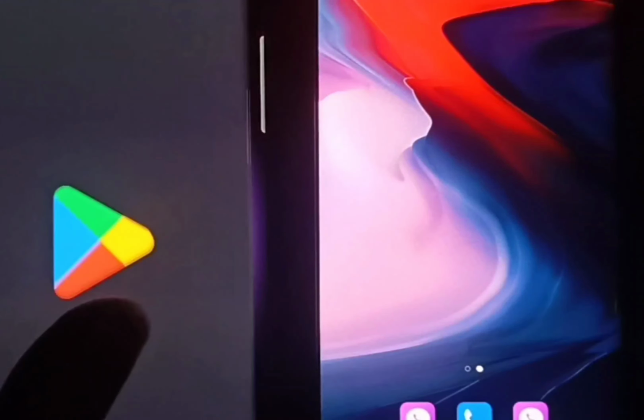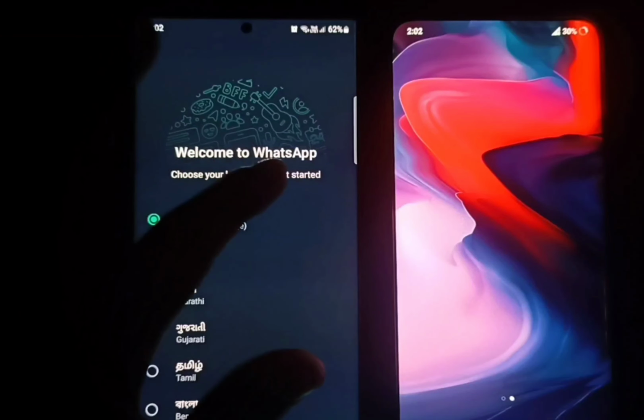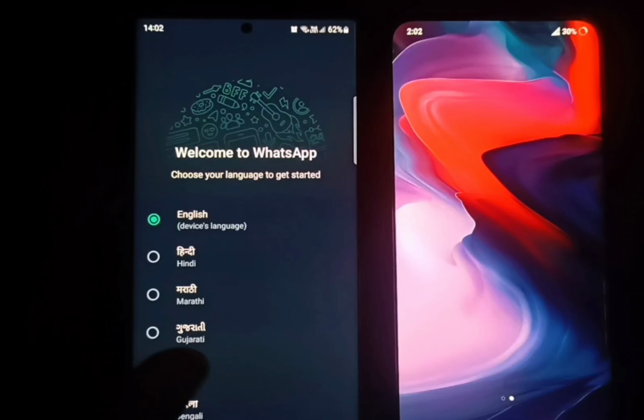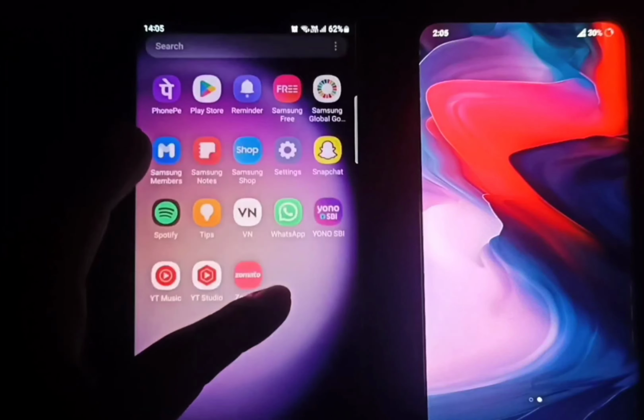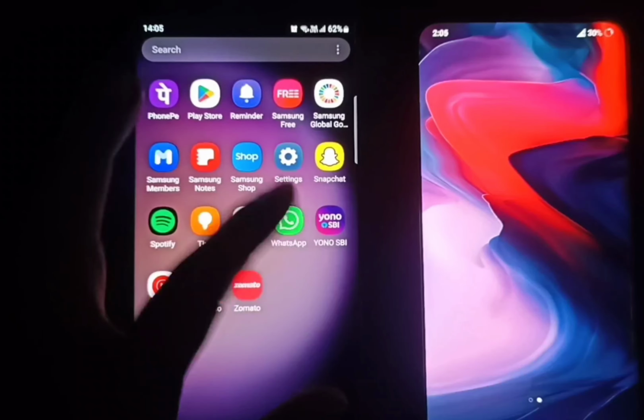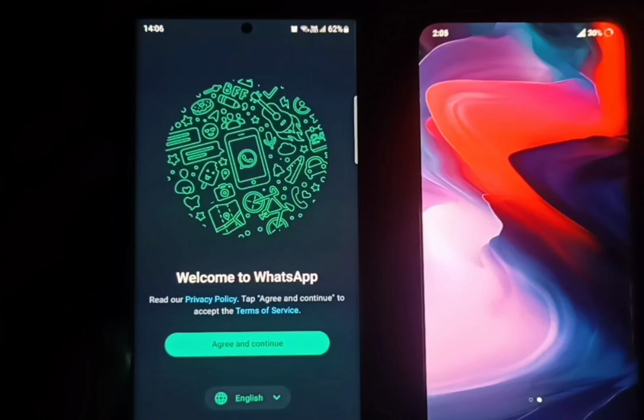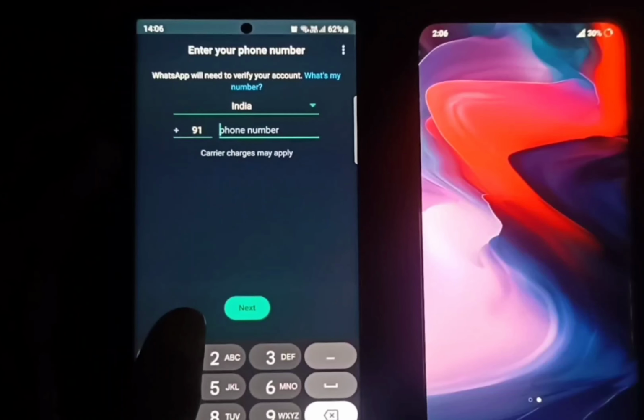There is one prerequisite for this. In your secondary device or companion device, you can tell, no WhatsApp account should be logged in. Okay, it should be just plain WhatsApp installed for using this feature. If you see here, there is no account logged in on this device. Now WhatsApp is installed on the companion device. Here we can see the WhatsApp icon. If I open it, it will show a normal login screen without any account logged in.